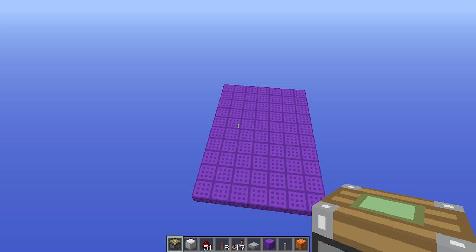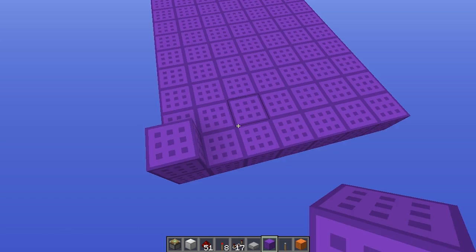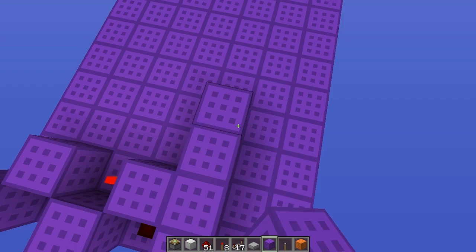Like I said, you're going to need a 7x10 area to work with. Then in the corner, you want to go ahead and place a block right here, and right here. Then place a block right here, and on this block place a torch. Then place some dust right there. And then place a block right here, here, and here, just like that. Place a block here, here, here, and then here, and here, and here, just like that.